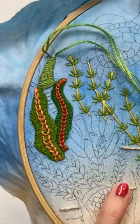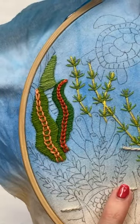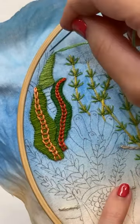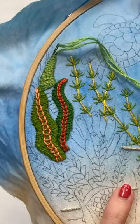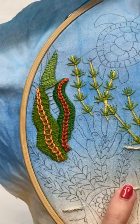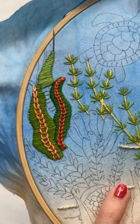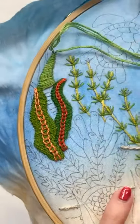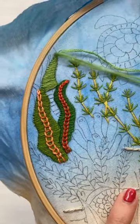Okay, so I think I'm going to have to do a small hoop of just the turtle and show a couple of different ways, because a part of me wants to go balls to the wall, you know, and give it spots and do all kinds of stuff for it like it is in the drawing, if you guys saw the drawing in the pattern.